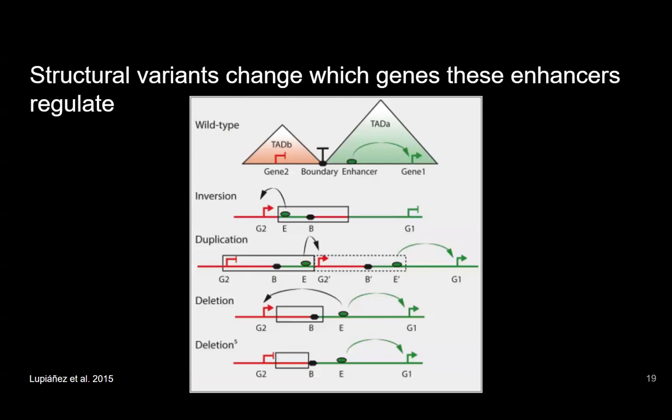And then they were able to show the function of each of these structural variants within the context of causing these dactylies. For example, the inversion was causing this enhancer to ectopically activate this gene. This duplication, again, caused ectopic activation of a gene by an enhancer. The deletion removed this boundary, and another deletion removed a separation between a boundary and a gene. So in all cases, it was rewiring this 3D structure to enable enhancers to contact genes they normally wouldn't. And this led to these disease phenotypes.